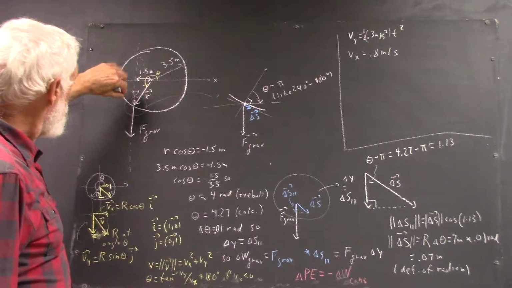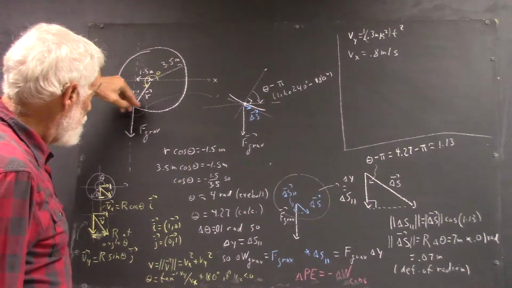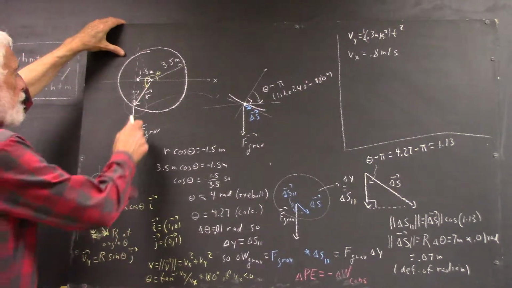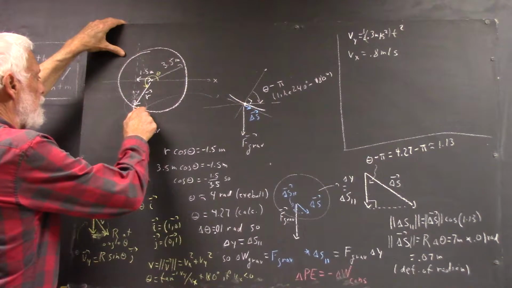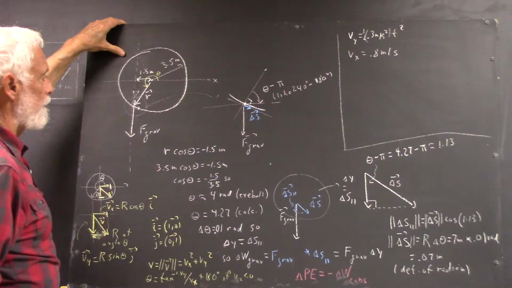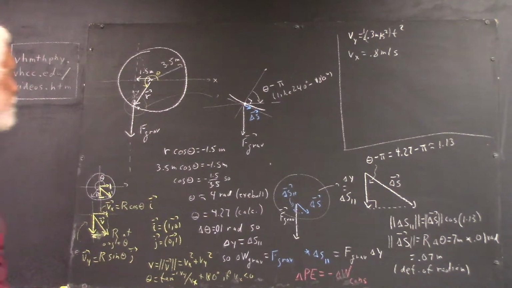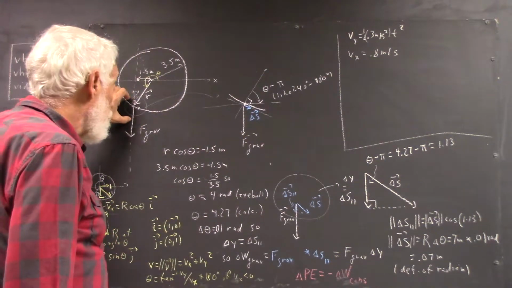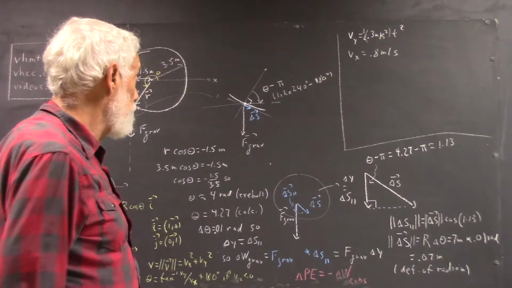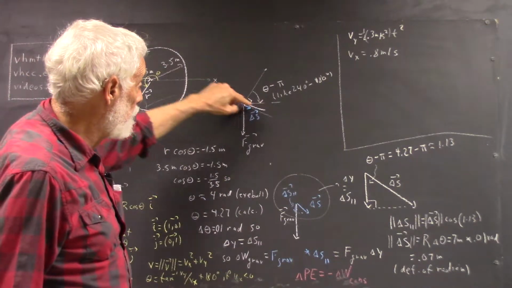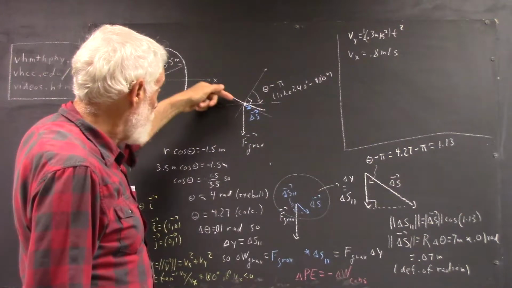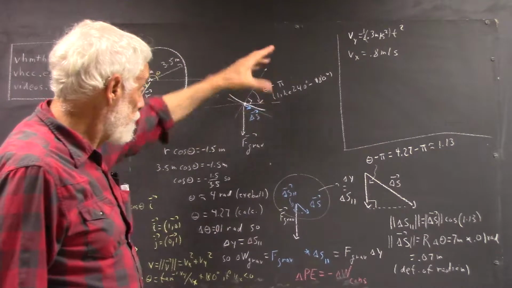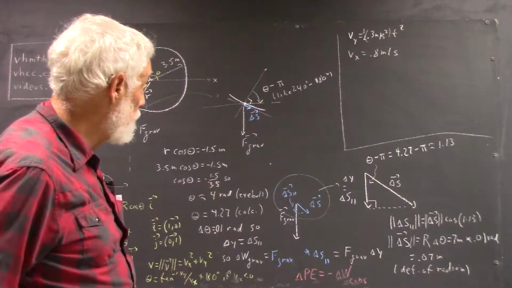We can see that if the wheel rotates a little bit in the positive direction, we're going to have a displacement, for example, from here to here on the wheel. Now, if I draw that displacement vector, if I enlarge this part of the picture, here's our wheel, slightly curved, and here's our delta S, and here's our gravitational force vector.